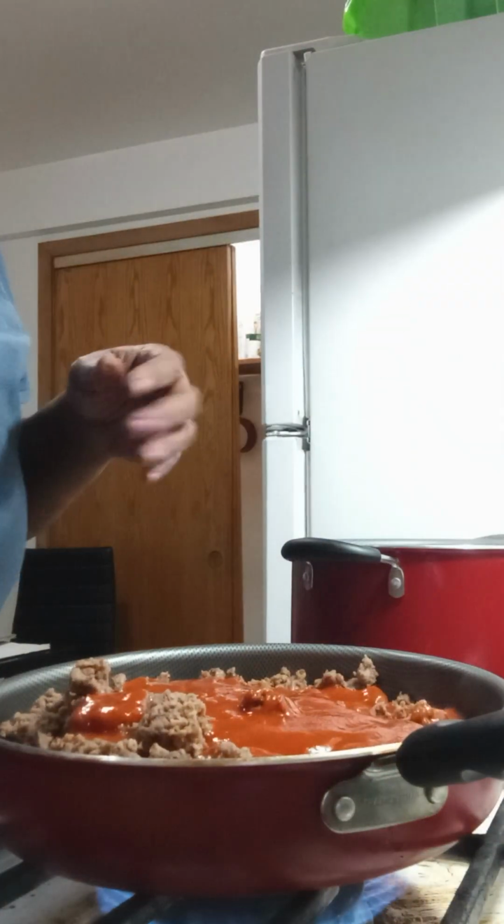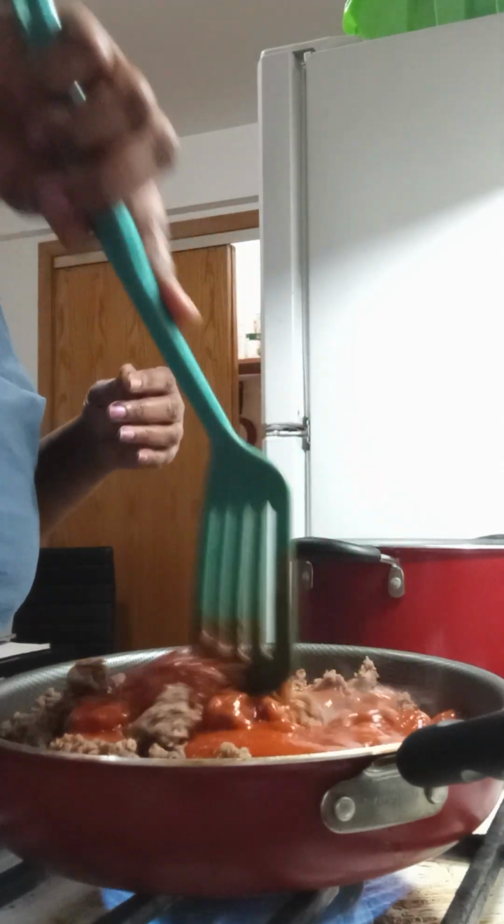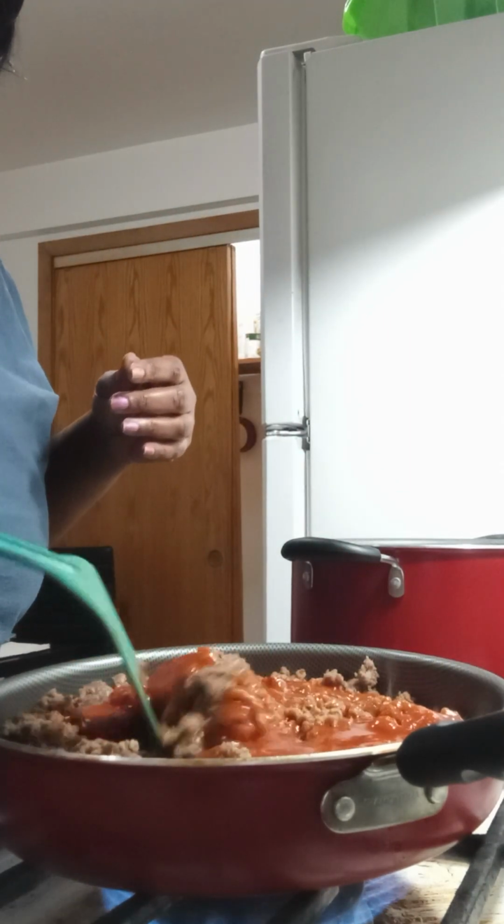Guys, I'm going to show you how to make a quick and easy vegan spaghetti using some Light Life vegan crumbles. These are my Light Life vegan crumbles. I'm using like 2 boxes of vegan crumbles. And then I have like a half can of tomato sauce, just about half a can that I had left over yesterday.